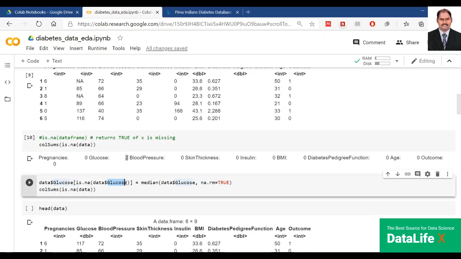If it is true, replace it with the median value. That is what is given as a statement in R. So when you identify NA, you just replace it with the median of that column. And let me try this one.